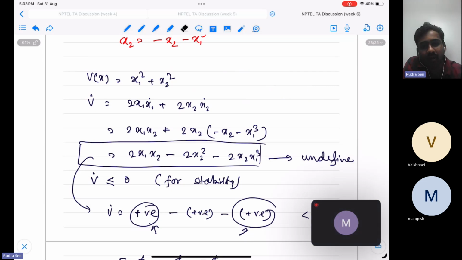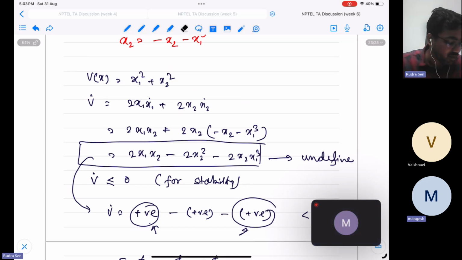So you have to check whether there exist any kind of Lyapunov functions by which I can find out the stability of the system or not. If you find that, then it is okay, because there are other theorems that also exist. This Lyapunov theorem is not the sole theorem to find out the stability. There are other theorems in the literature, which you are not going to study in this course. This is an advanced course level.